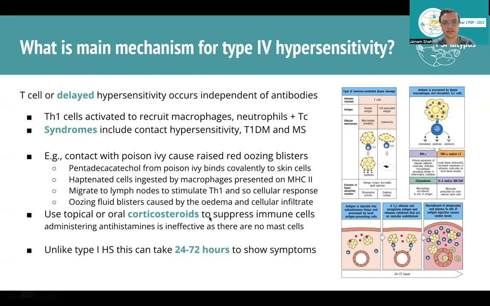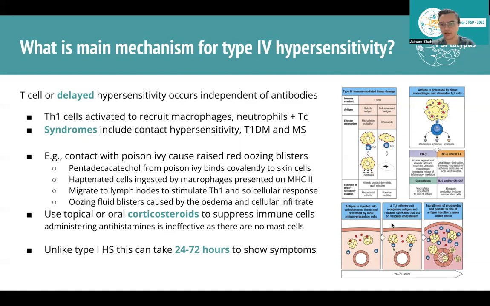So the way we can treat that is with corticosteroids because they are immunosuppressive. You can't administer antihistamines because there are no mast cells involved. So if you try to administer antihistamines and there's no response, then you suspect it's not actually mediated by mast cells, it's a delayed hypersensitivity.